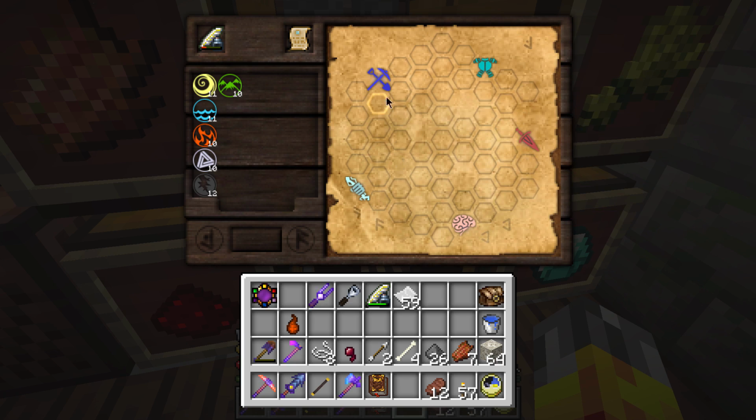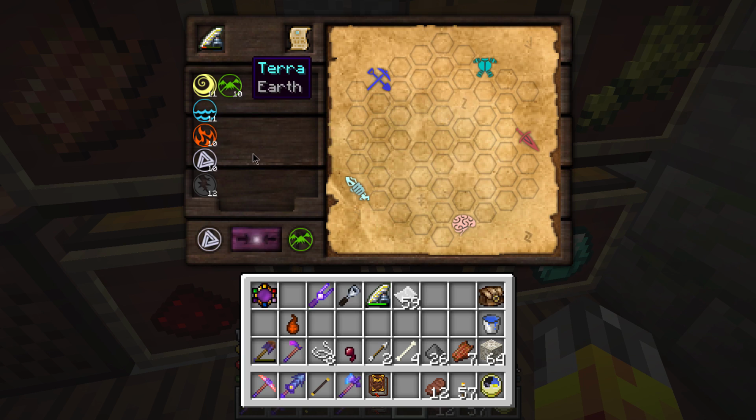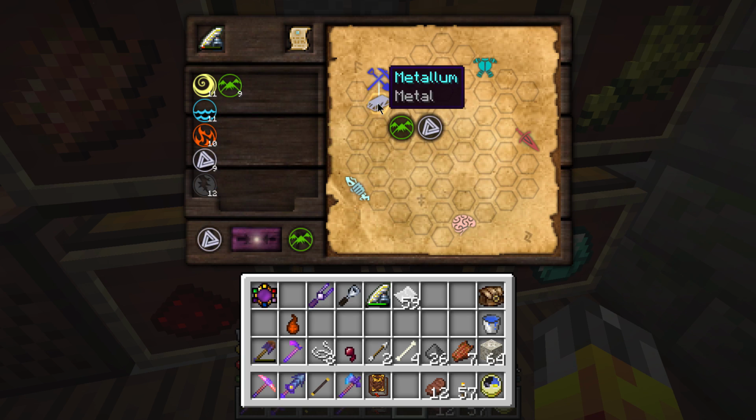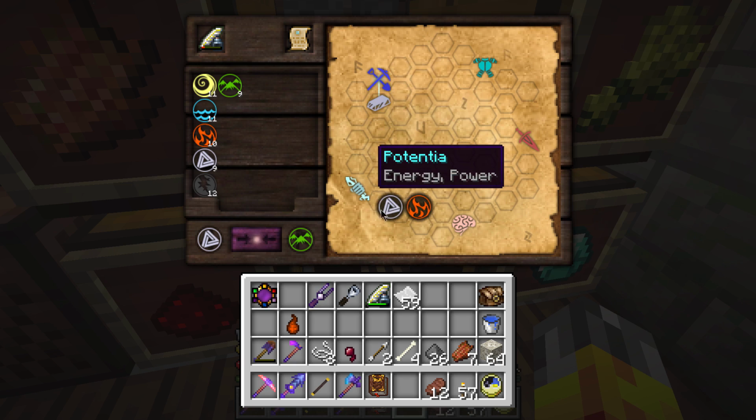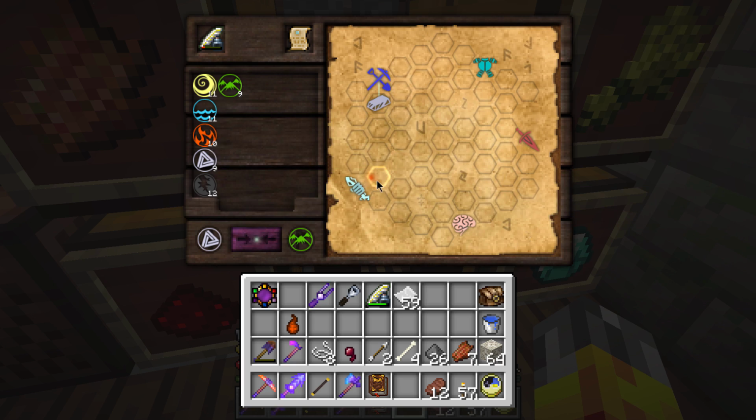Spiritus probably won't be able to be used right there. We're going to have to use Metallum here or Fabrico. I think we'll just go Metallum, to be honest. Let's see if we can get started. So we've got the Metallum right there. Ordo... I think we'll be going Ignis here, though I do want to use Ignis over there. I guess we can't use that there if we're going to use this. Yeah, okay, we'll do Ignis right there.